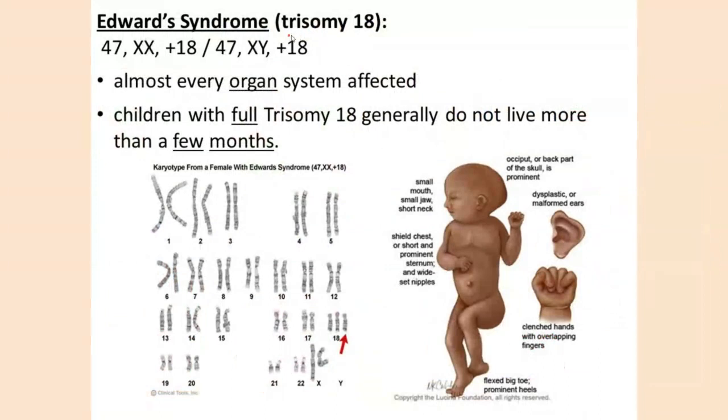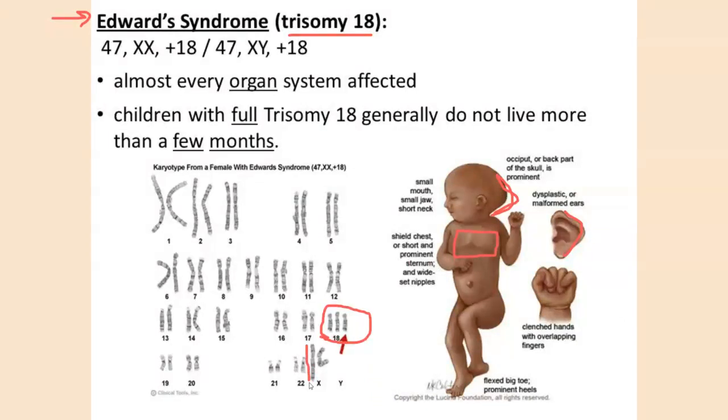Another example is trisomy 18, which is known as Edwards syndrome. Edwards syndrome is much more dangerous to the offspring. In fact, they generally do not live more than a few months if they have this disorder. Some marked differences are this prominent skull bump at the end, mal-shaped ears, and highly tonic muscles, meaning their muscles are clenched. So they have this fist clench, and their muscles tend to be clenched, which leads to this plate-shaped chest because the chest muscles are also clenched. And this unfortunately will cause death very quickly.